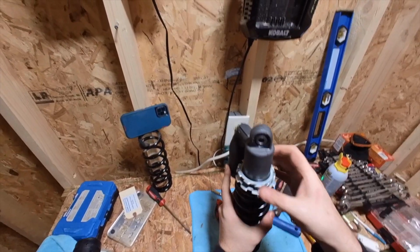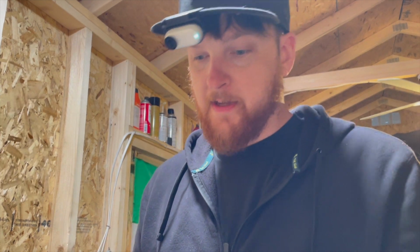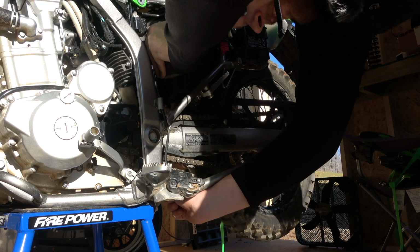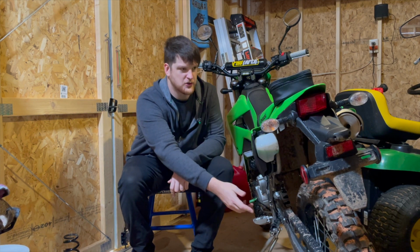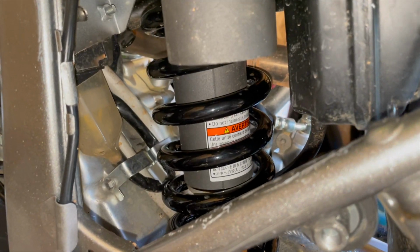Looked good to me, so then I just tightened the top collar right back down. I hit it one time with a hammer and a shock punch just so I'm sure it wouldn't go anywhere, and it's ready to go. After that, you just have to reattach the shock to the bike. Another thing that really helped me while I was taking the shock out and putting it back in, make sure your rear tire and your swing arm are fully compressed and up against the rear of your bike. It just creates more space to work.